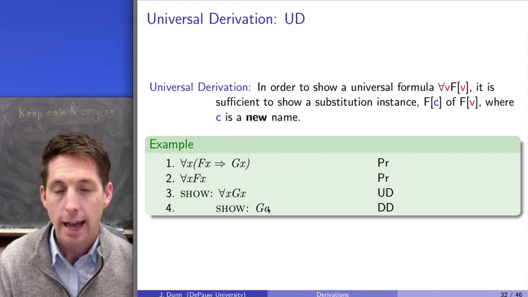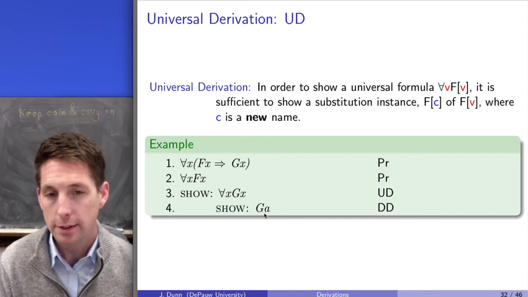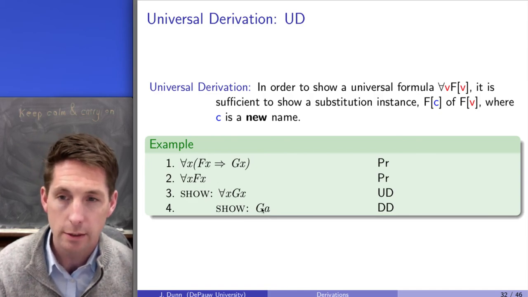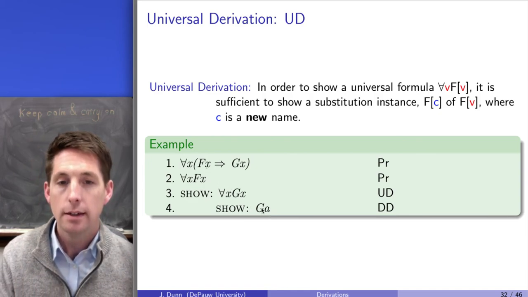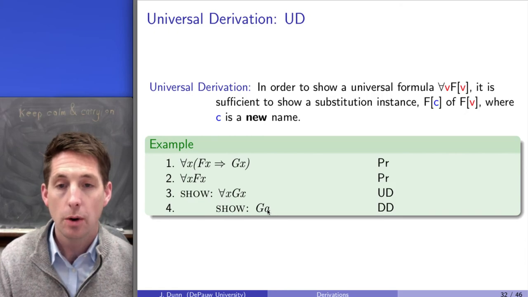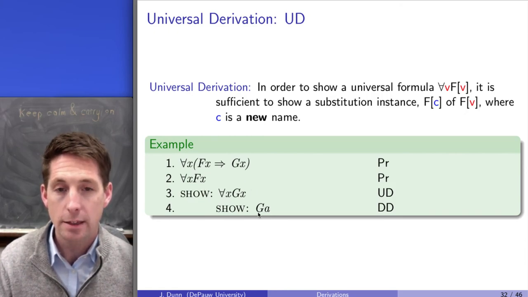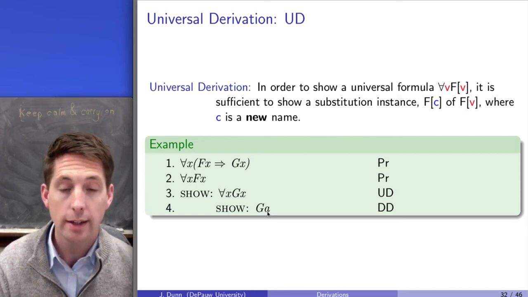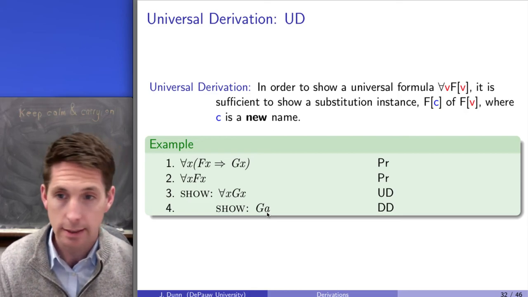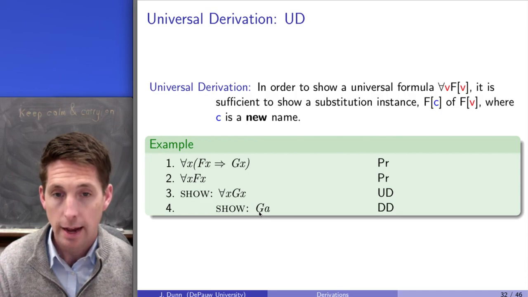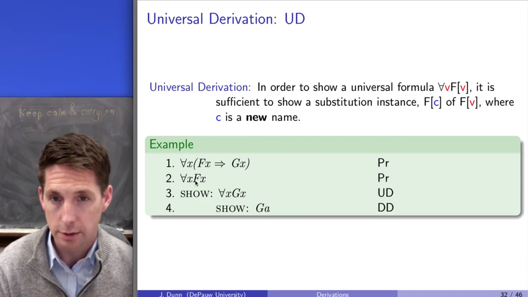That is, a is an arbitrary sort of placeholder. And so essentially, if you can complete this proof, if you can show from these premises that a has property g, well, you could have shown for any individual, no matter what name you chose there, B, C, D, E, that it was g. And that's enough to show that everything has property g, given these premises.